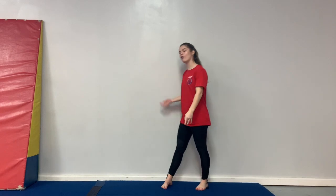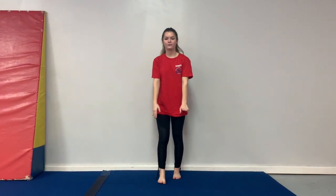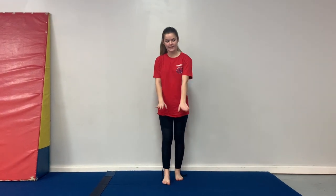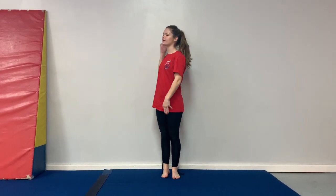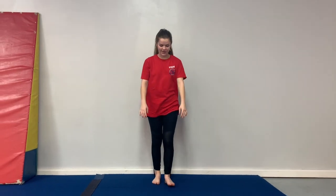I'm going to show you how to work on your handstands at home using a wall. So the first thing you're going to do is you're going to put your hands on the ground, kick your feet up to the wall, and walk your hands to the wall while moving your feet up the wall. You're going to want to end with your nose and toes on the wall only in your hollow body position, okay? I'll show you now.